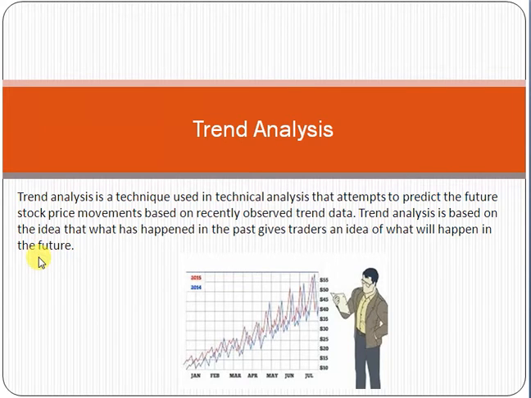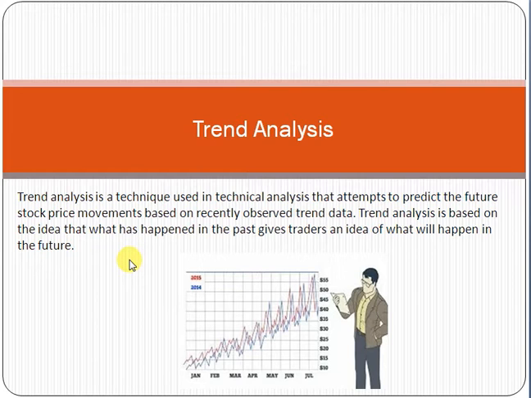Now coming towards more specific, what is trend analysis? Friend, trend analysis is a technique used in technical analysis that attempts to predict the future based on historical information. See friend, here now we talk about more specific. Trend analysis means that you analyze the historical data, what happened in the past, and based on the historical data you can predict the future.